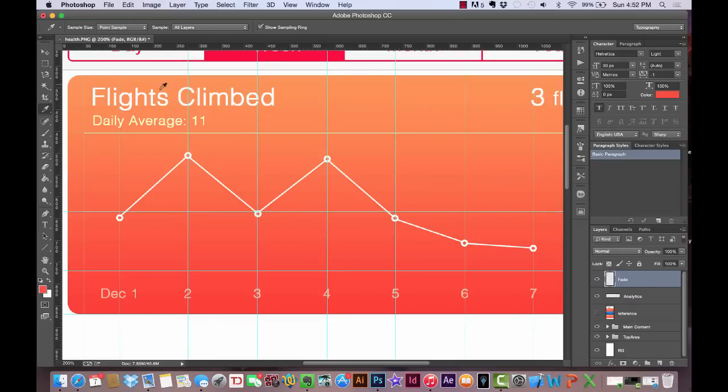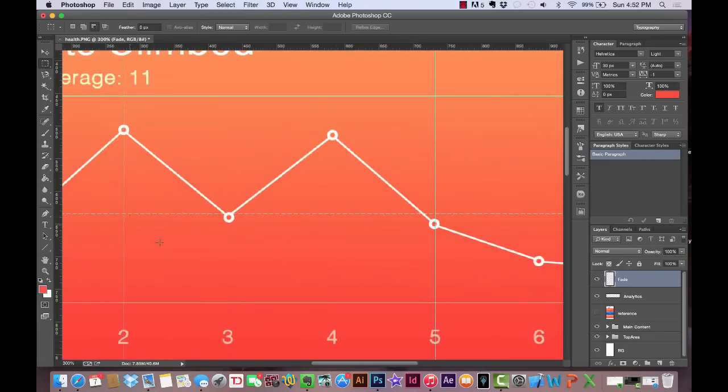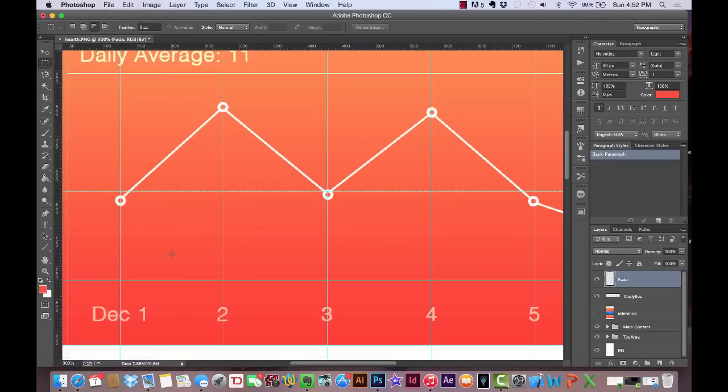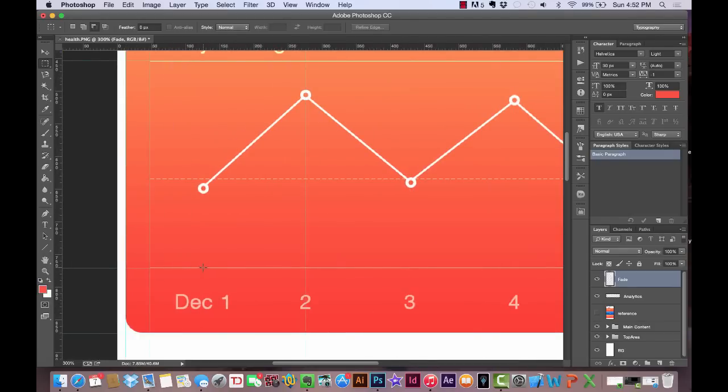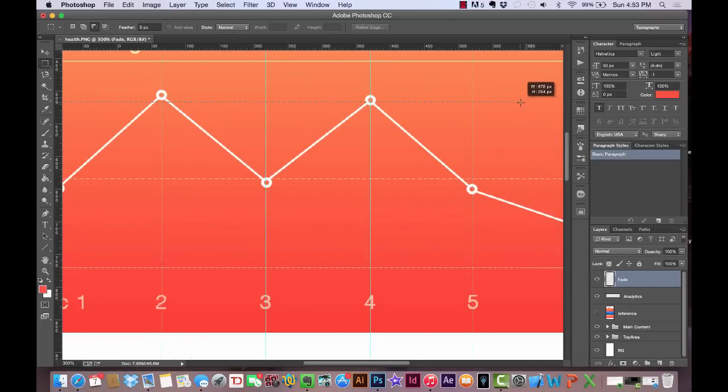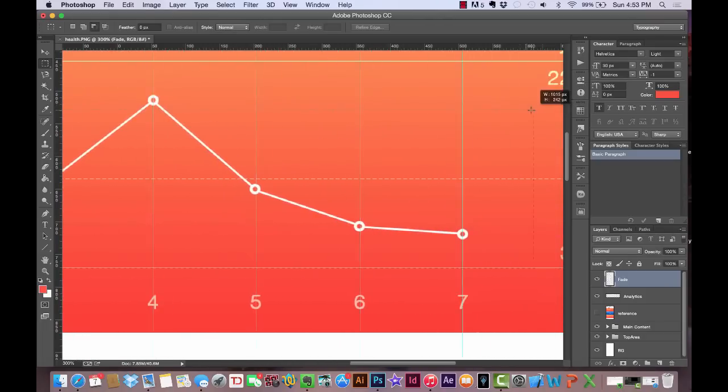And what we're going to do is grab our rectangle marquee tool, and I want to zoom in just a little bit to 300. And we're going to start right here in this corner where we have the line, our solid line above December. And this is where this fade's going to end. And we're just going to drag up right through the center of this dot. And we're going to make sure it stops right below the center of the top dot, which is this dot right here. And I just want to drag all the way over.